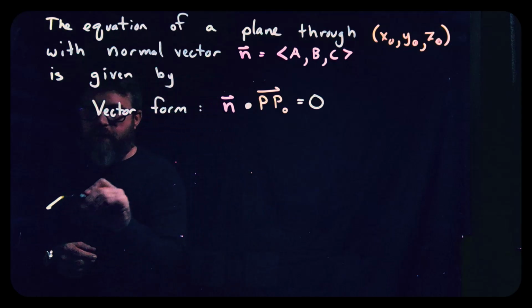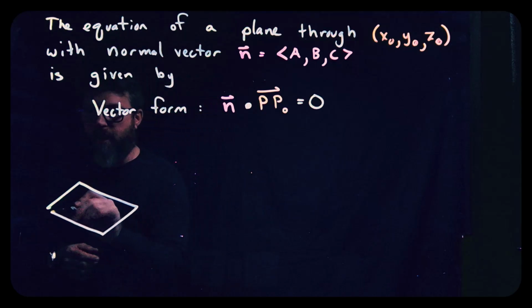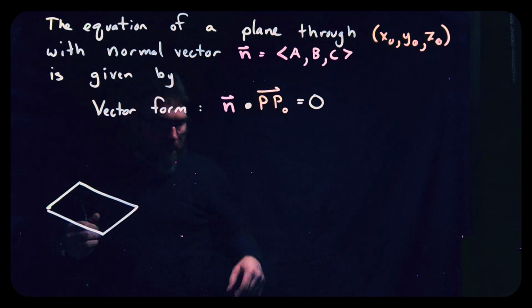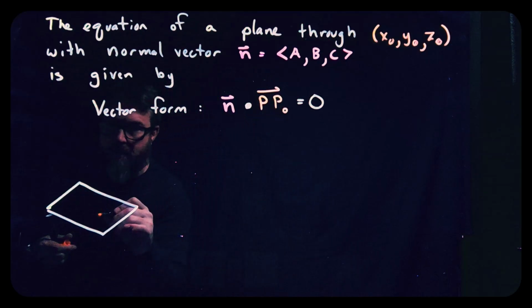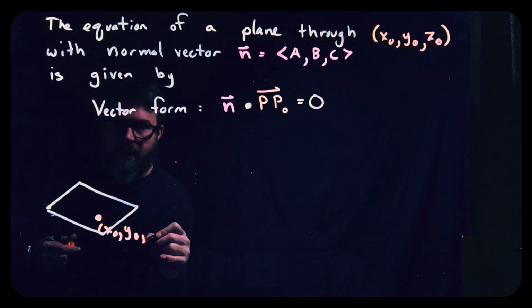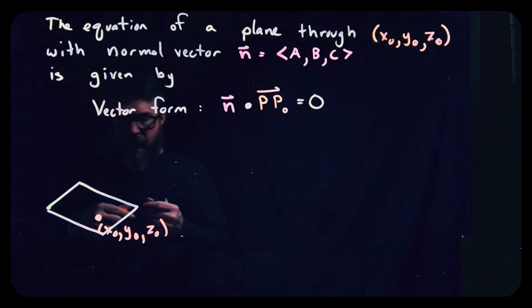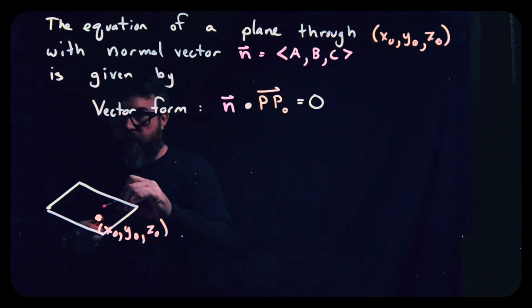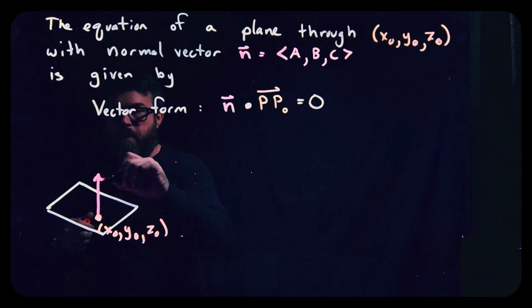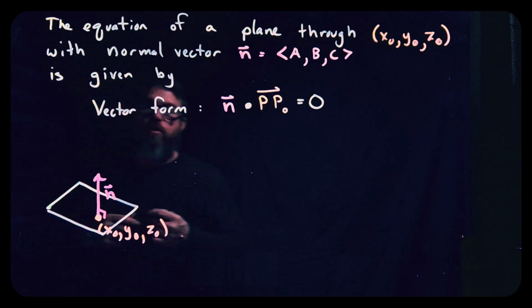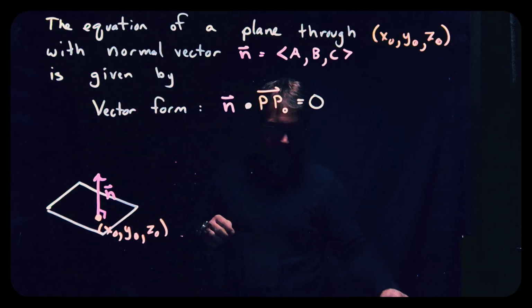So what I want to do is explain where this vector equation comes from. So what I have is a point which is going to be x naught, comma y naught, comma z naught, and it doesn't really matter where it is. So this is x naught, comma y naught, comma z naught. And I'm going to just put that normal vector, since I can move it anywhere, right on that dot. So right here, this is going to be the normal vector. Now, a normal vector is going to be perpendicular to this plane. So that's what we mean to be normal to the plane.